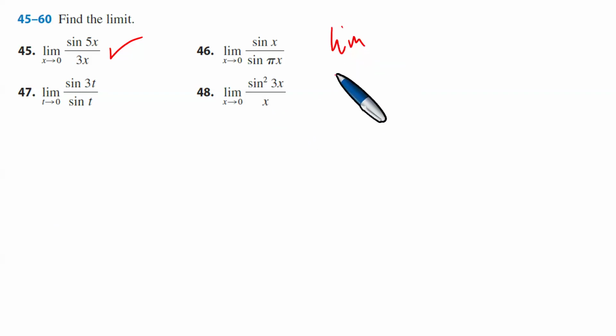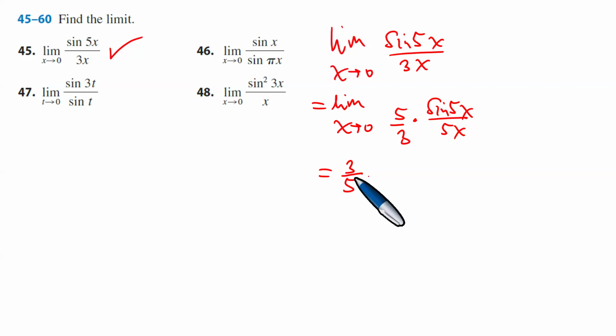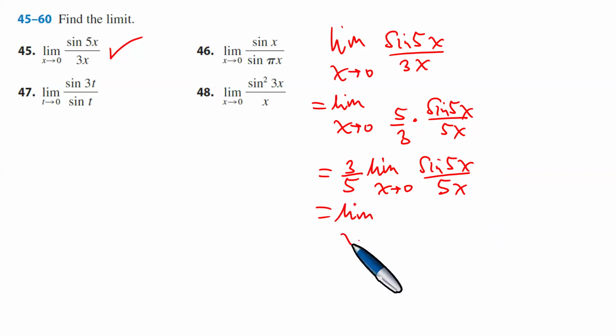So you have the limit as x approaches 0 of the sine of 5x divided by 3x. Right, obviously, you really are on point here, because what we want is for this to be 5x over 5x. The 3 cancels, giving us that. So now you have 5x, 5x, and the limit as x approaches 0.